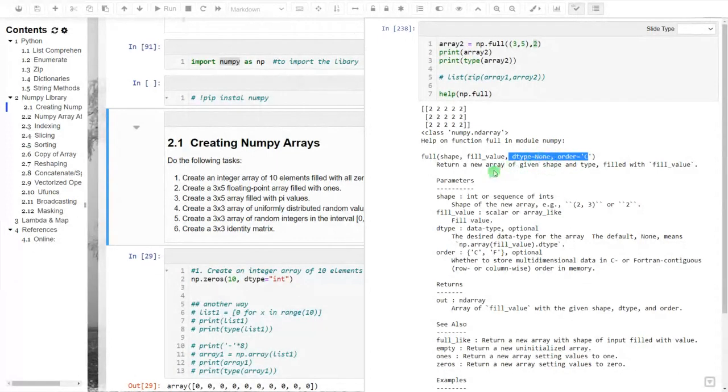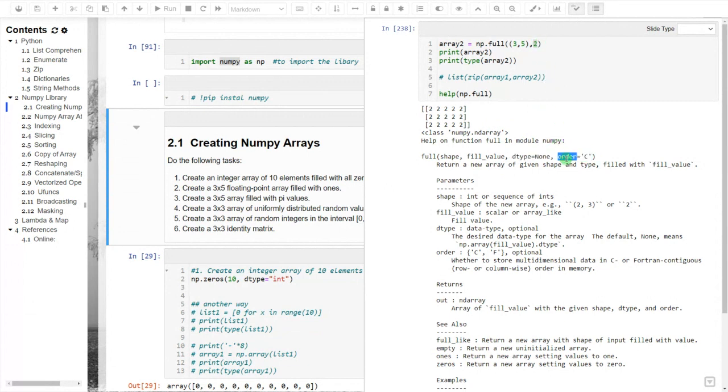If the default is none, it is chosen by context. Okay, so these are keyword arguments, or optional arguments. If you don't mention them, the method will assign some default values based on the context or based on the fill value.